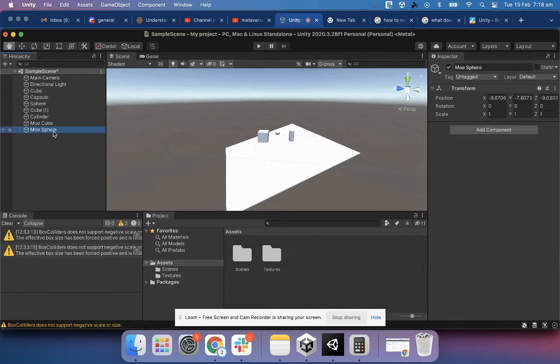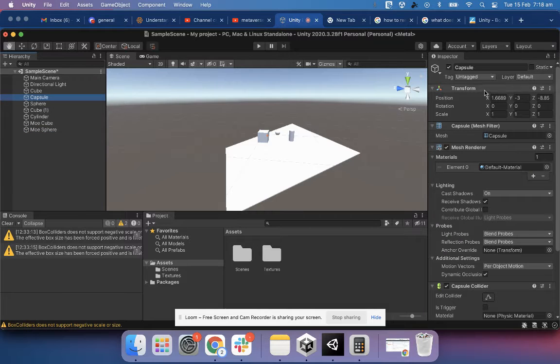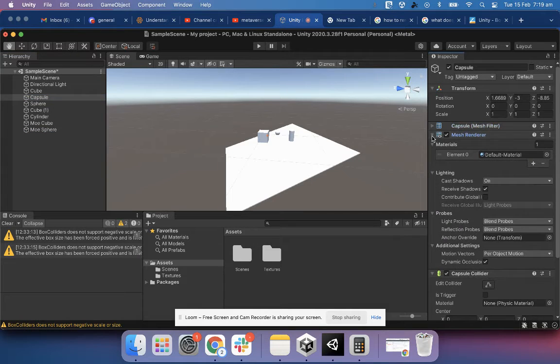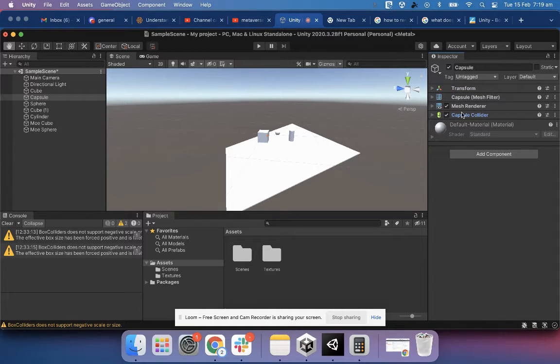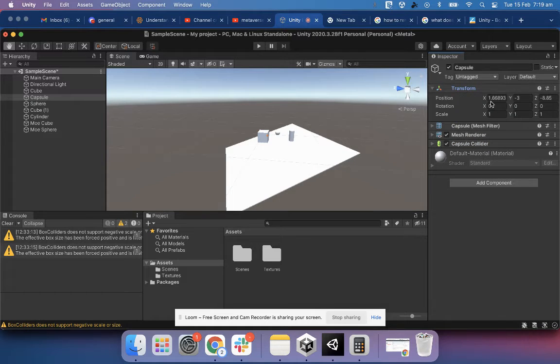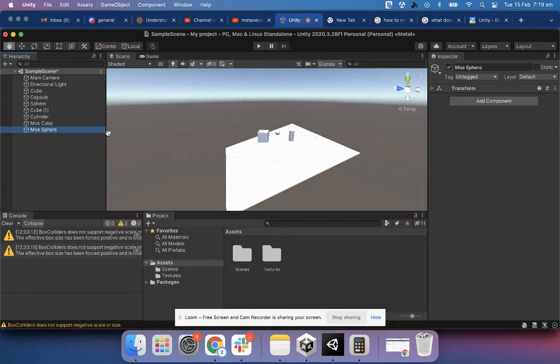And what you will see is if you select this, it doesn't have any additional components. Every object, for example the capsule, has a lot of components, which are the individual parts or pieces that make it appear and operate the way that it does. So you can see here it has one, two, three, four components. Every single component when you create it has a transform, which is basically the position on the map, the rotation and the angle, and the scale and size of it. But when you create a new component, that's all that it has.